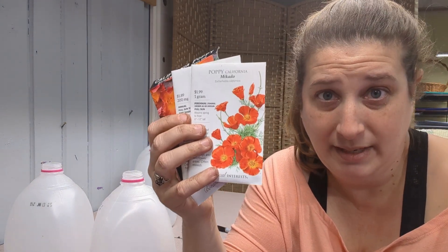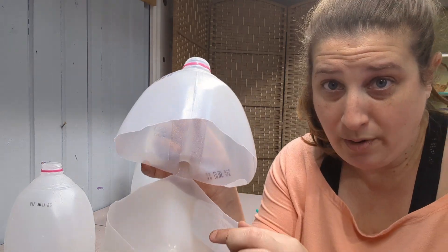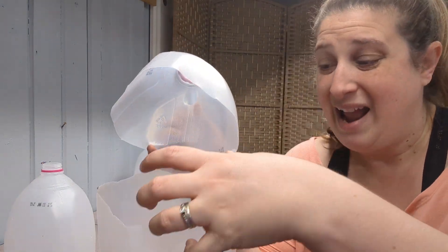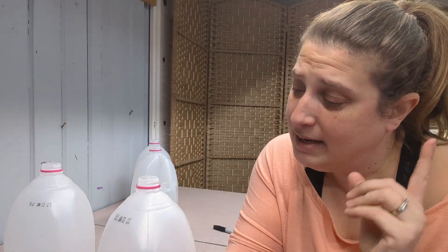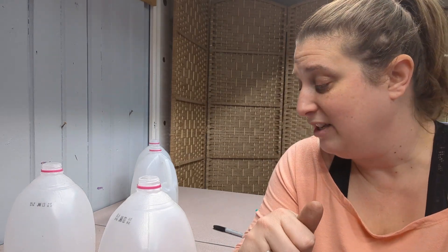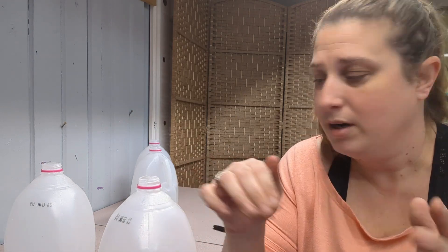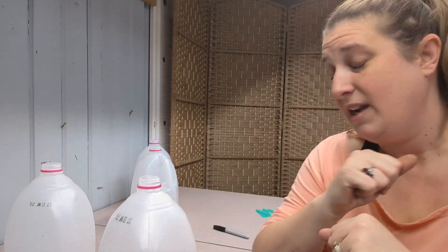I might have things in a different spot, so I didn't want to put these down early this year because my backyard is going to be a construction zone. So I am going to put them each in their own milk jug, and then plant them after they have all sprouted. Poppies do not like to be transplanted — they do not like their roots disturbed. So I'm not going to pull them out of here one-to-one. I'm going to put a good amount of soil in here, and then take this whole block and plant them as a block of poppies somewhere and hope that they do okay.